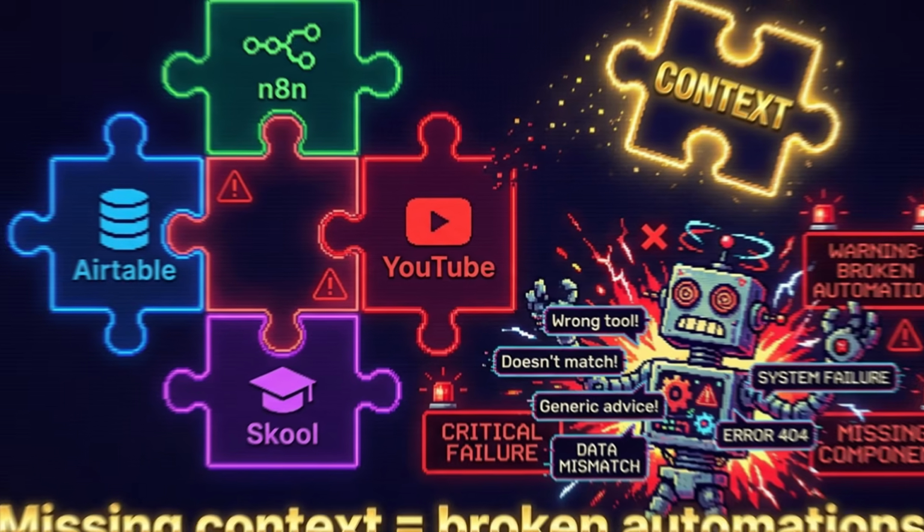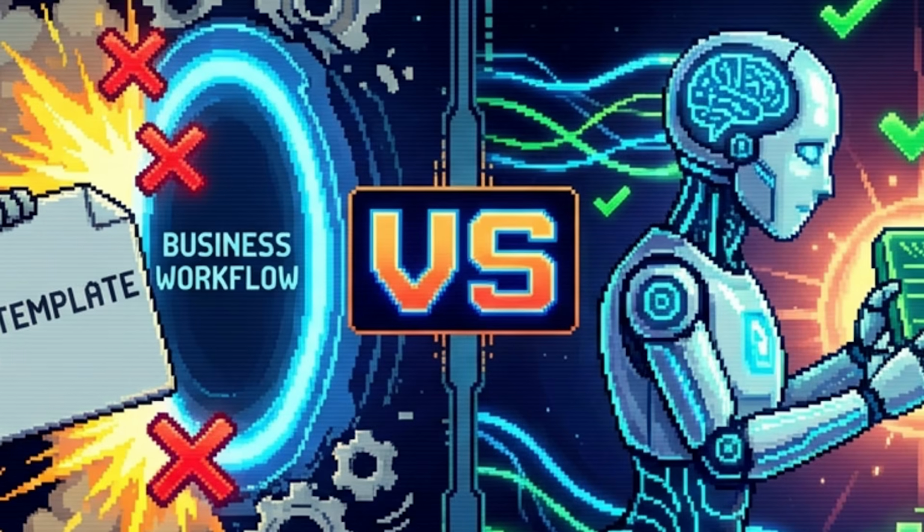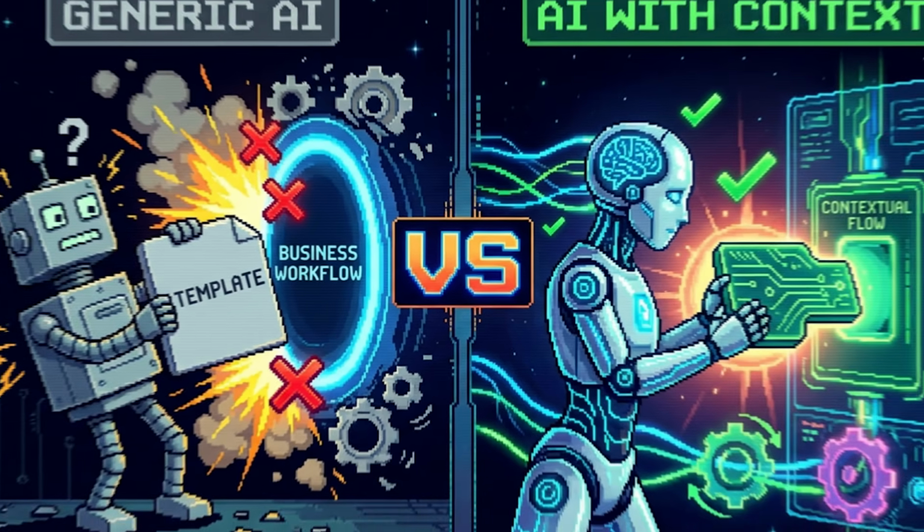Or even worse, you scrap it and start over. And here's what really gets me. Most people who quit Claude Code, who say it's too complicated, who go back to doing everything manually, they quit because of this exact problem. They never got past the phase where Claude feels like a dumb assistant because they never gave it the context it needed to be smart. They gave up on the tool when really the tool just needed one thing from them.